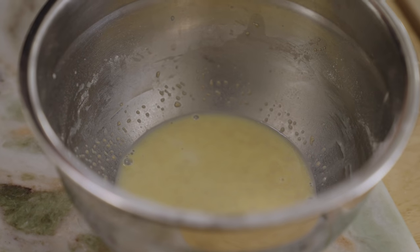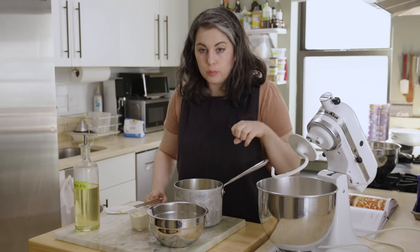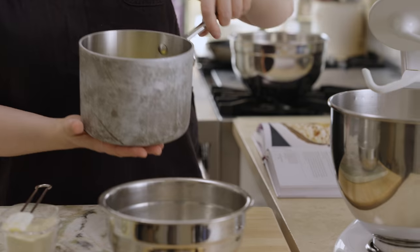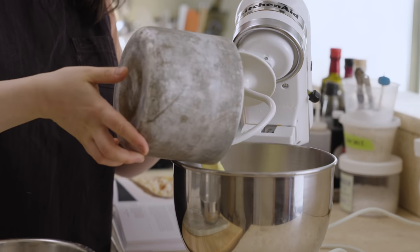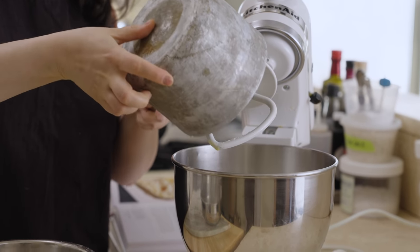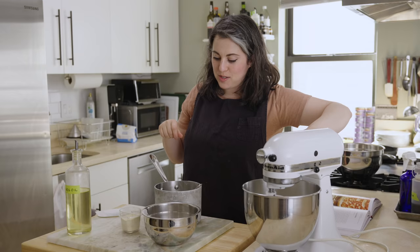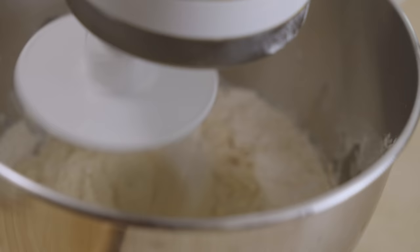My yeast is activated. If I let it sit longer, I know it would get super puffy and you'd see little balloons of yeast activity, but I'm gonna move on. I have all my dry ingredients in the bowl. I'm gonna pour in the scalded milk mixture, which is now basically cooled, and the yeast mixture. So I'm turning this on, and the dough hook is gonna do everything. It's gonna bring it together.